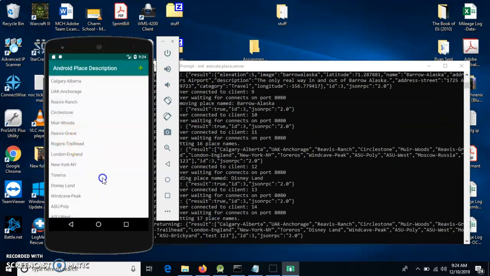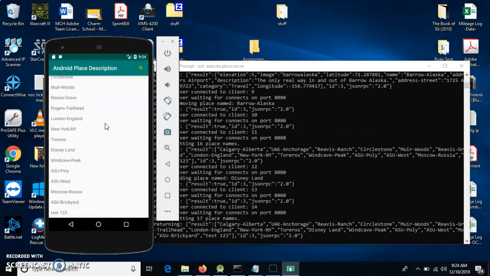Add a new place. And you can see that the new place is in the list, and you can also see all the transactions as it's speaking with the server. You can actually see it right here, just added.